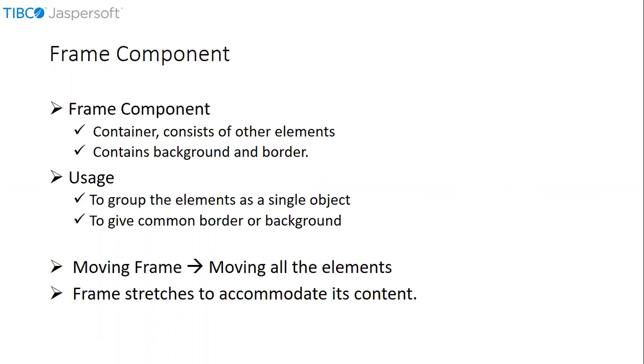Now, what is the usage of the frame component? Generally, the frame component is used to group the elements as a single object. Using the frame component, we can give a common border or background color for the grouped elements as a single object. Moving a frame from one position to another is nothing but moving all the elements of the frame. Generally, a frame stretches to accommodate its content.